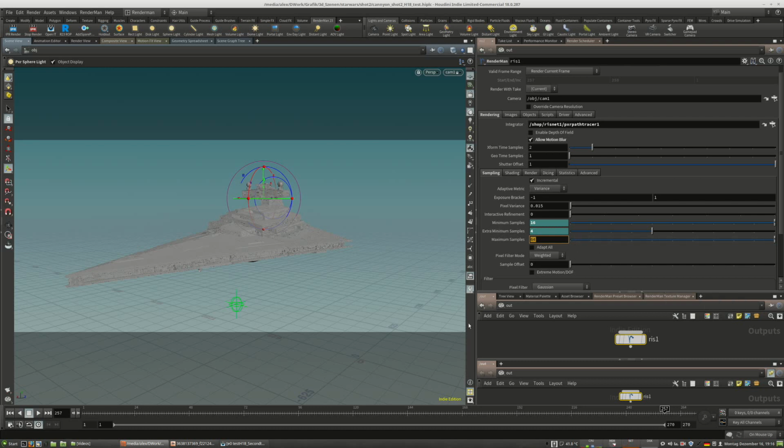So I use the denoiser, the cross-frame denoiser, after I've rendered the entire sequence with Amir's tool, which is really working nice. And like I've showed, I copy-pasted the maximum samples to the minimum samples divided by 4, and the minimum samples pasted into the extra minimum samples, also divided by 4, like I've shown in the chapter before.